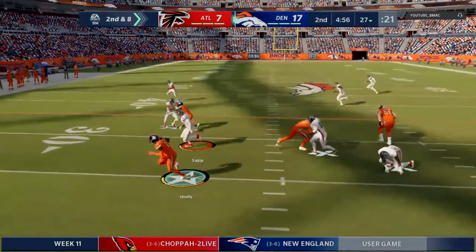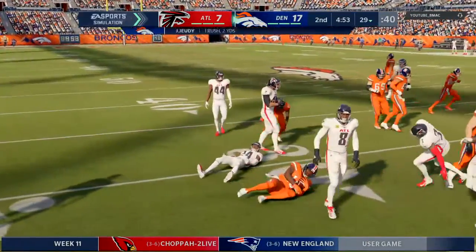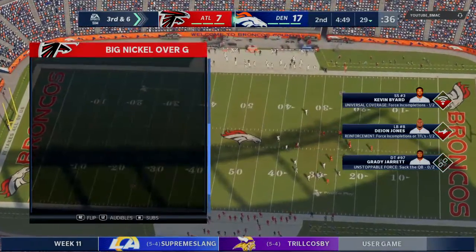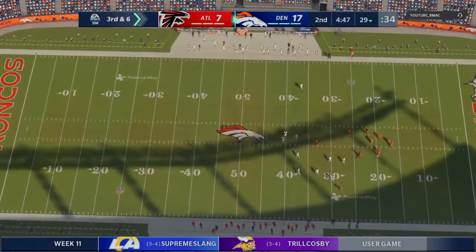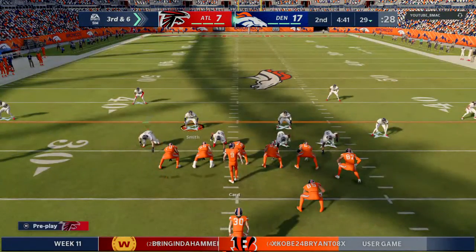And they'll run the end around here with Judy. And just a short gain that time as they're able to get the ball carrier down. Let's just make this one succinct. Nice job there. All 11 guys on defense diagnosing the jet sweep and putting it down.